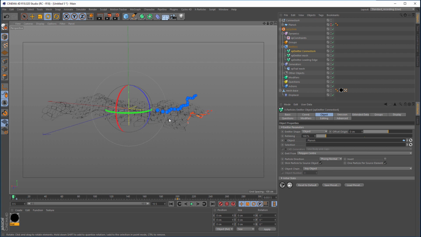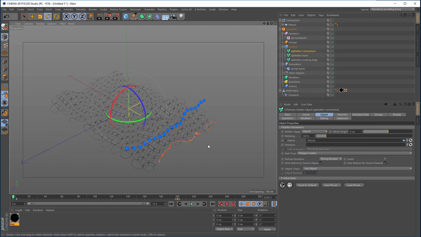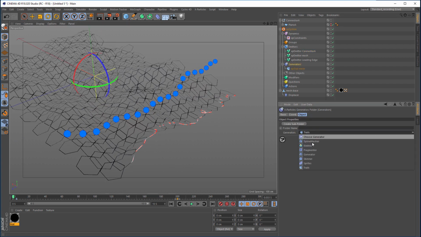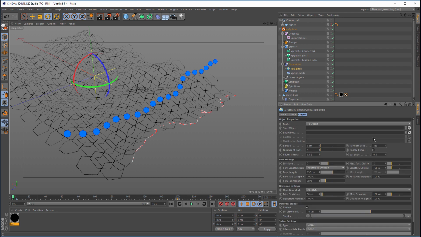Now what we want to do is connect these particles to the red leading edge particles, and the way to do that is to use the XP electrics. So go to the electrics, add that in, and we're going to set the mode to particle, and the emitter is the first emitter, connector A, and the destination emitter is the leading edge emitter.